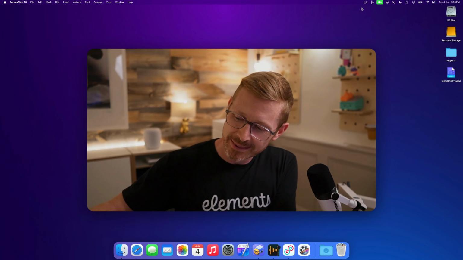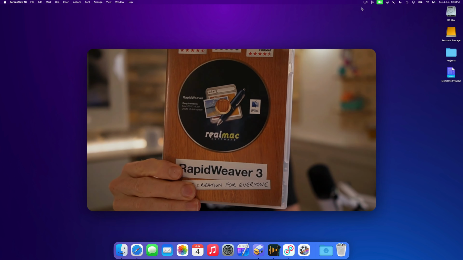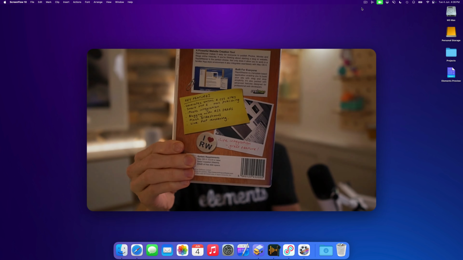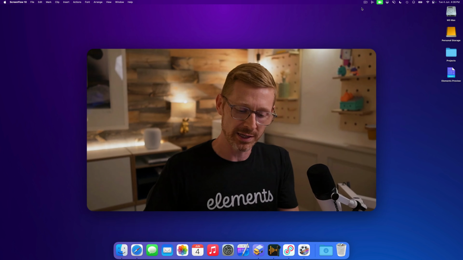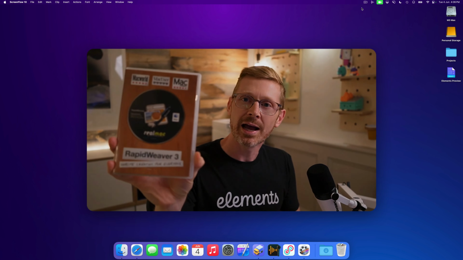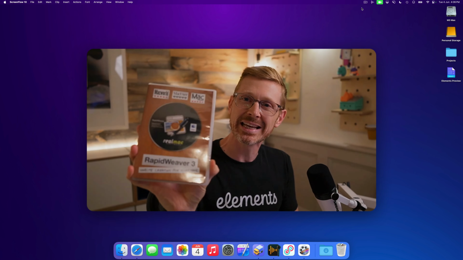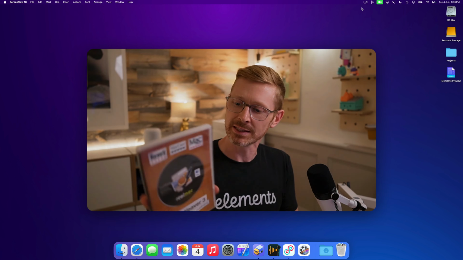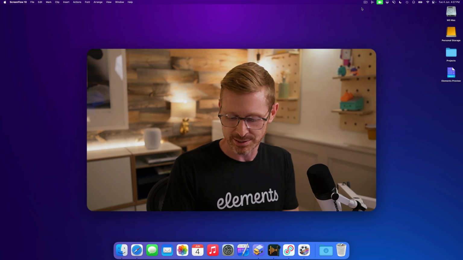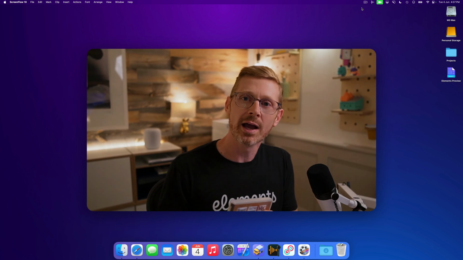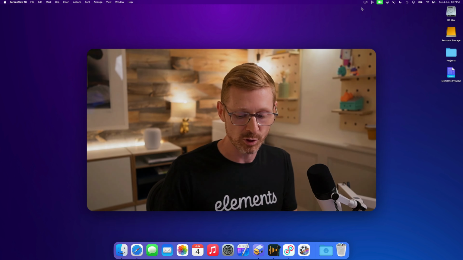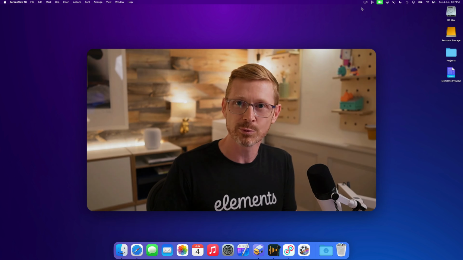Now, this first box here, we actually gave this away at the Apple Store in London when we did a demo there. This was back in 2006, so I think this is RapidWeaver 3. We gave these away to people in the store, and you could also buy these online for a while as well.